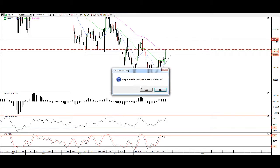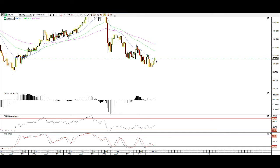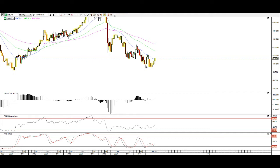Because look at the monthly chart. You can see that's just a strong trend that's looking like it wants to head up towards the 50 exponential moving average on the monthly chart, which is about the level 115. That's a bit too high. The first level is around about here, 111. You can see that the MACD histogram is positive. Stochastics have crossed to the upside. The RSI is still below 50, but it's been bouncing through there. So it'll be interesting to see how that plays out. The reason why I'm giving all this analysis is to determine that the trend for December is likely to be up, so we are going to look to go long on pullbacks, and that is the strategy for the month.